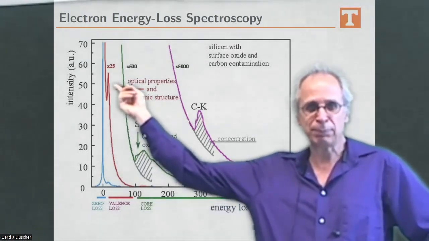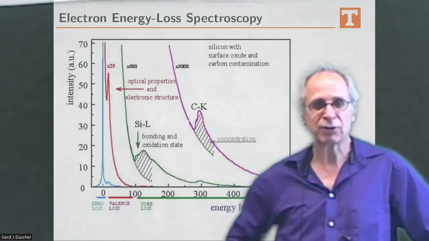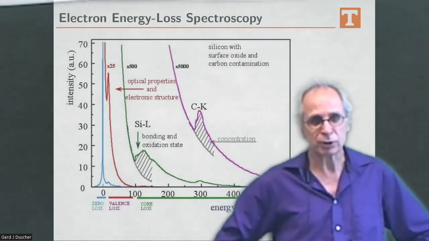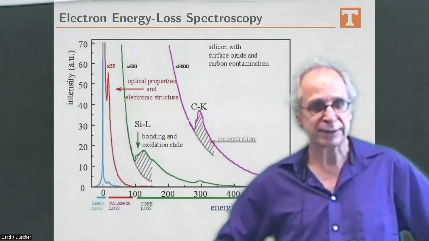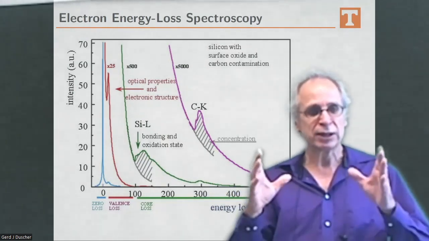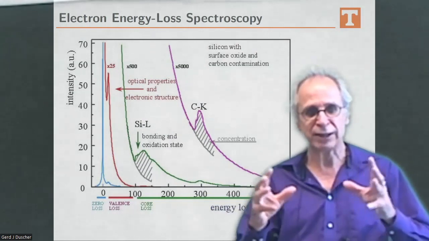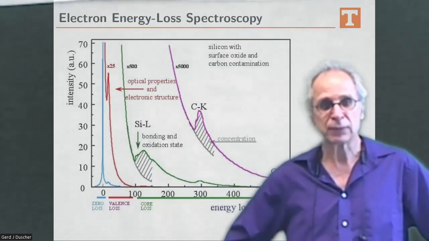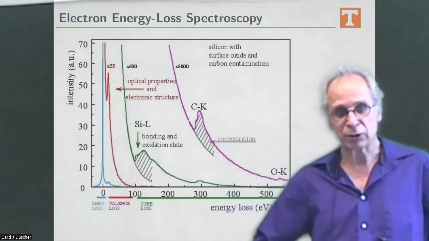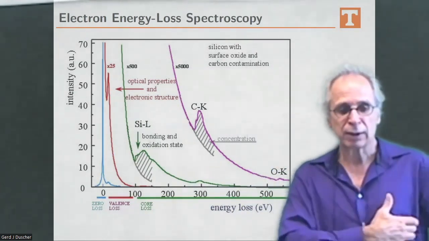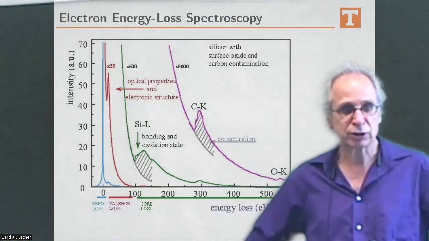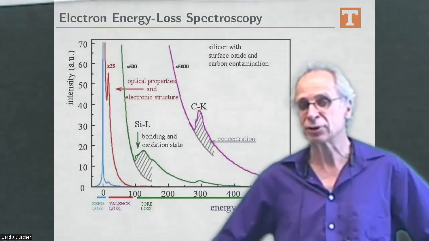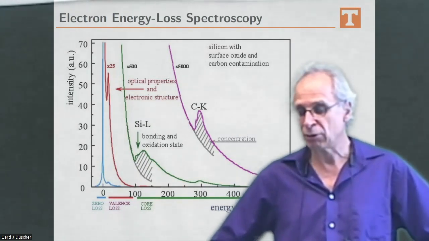If we extend that up, then we see we have this peak here. We will talk on Tuesday about how to analyze that. So it's a plasmon. It's a collective oscillation of the valence electrons. It can give you a lot of information about your electronic structure, number of electrons, Fermi velocity, all kinds of stuff can be read from that.